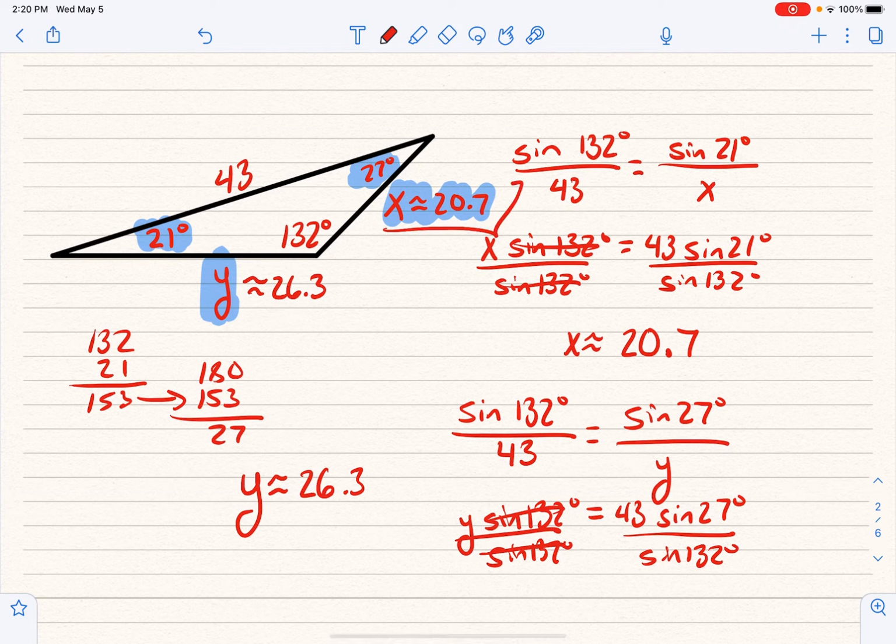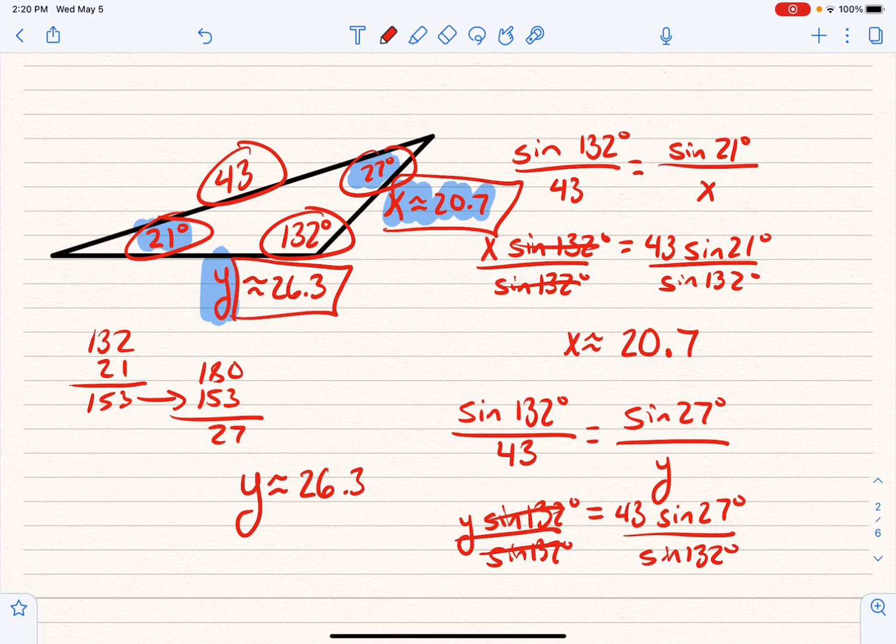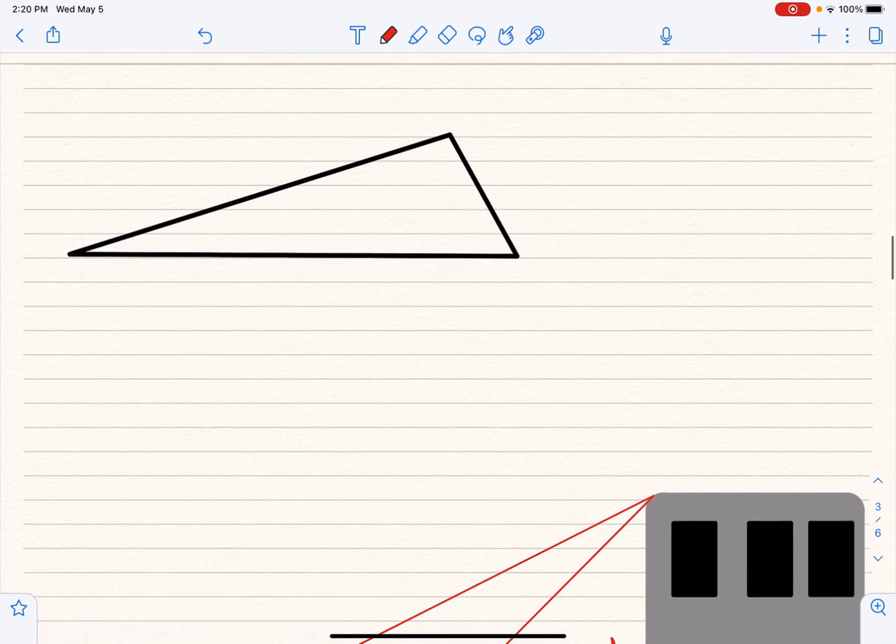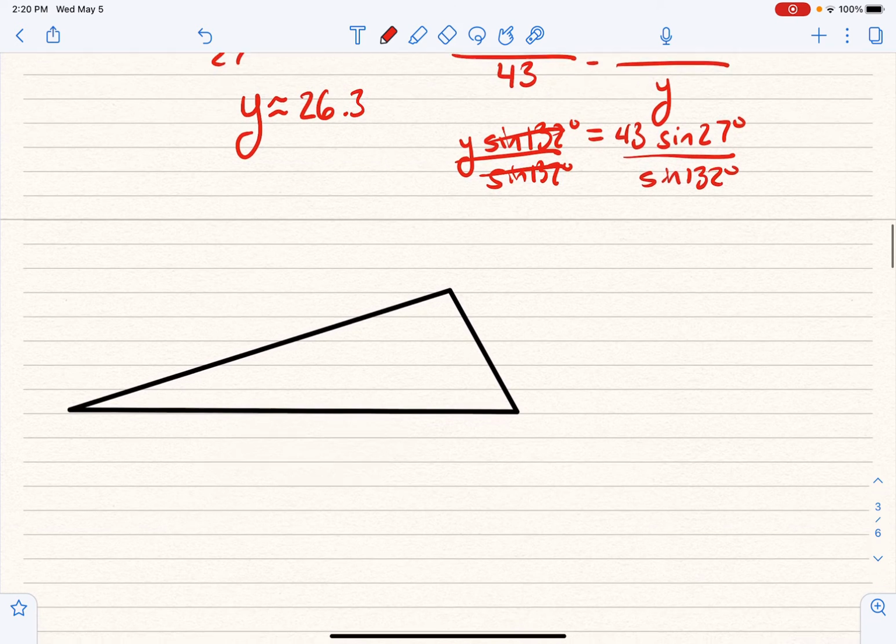Yeah. This is the smallest side opposite the smallest angle. This is the next smallest side opposite an angle a little bit bigger than it. And here's the largest side opposite the largest angle. So that really does make sense. Okay, all right. Now, I know after doing one, you're not a pro, or not everybody is a pro yet. And so what I want you to do is try another.